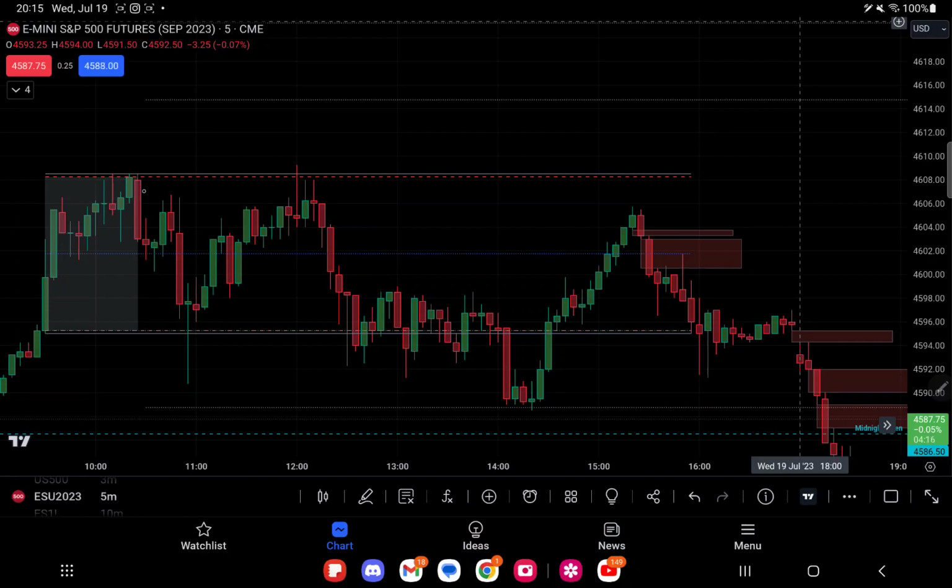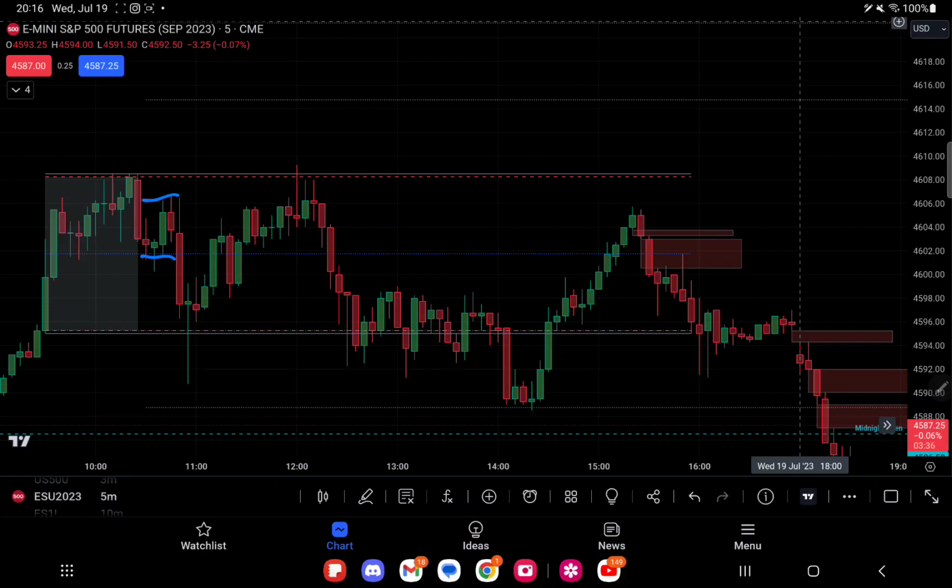So, for instance, once DR forms and price comes down below that blue line, which is our 0.5 fib for IDR, I put an order right there on the 0.5 fib line for price to pick me up and go back up. I see that trade right there, and if I'm not mistaken, that's about a 5-pointer. So a really easy scalp.